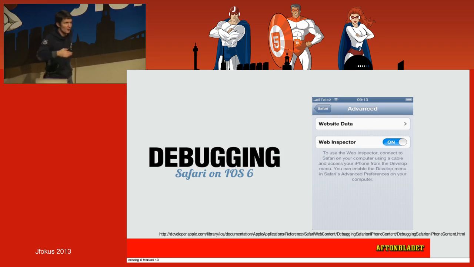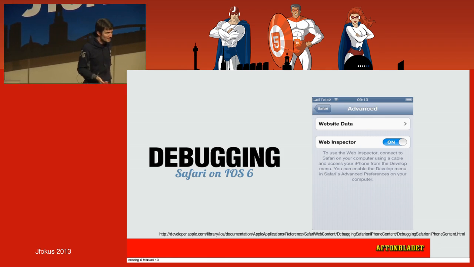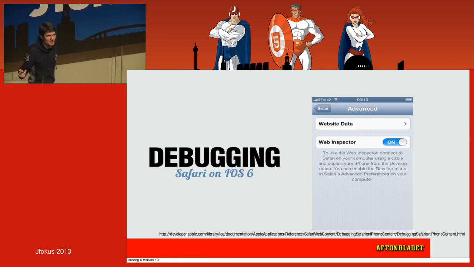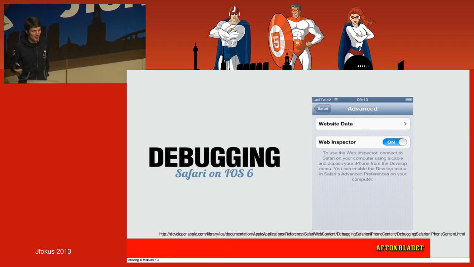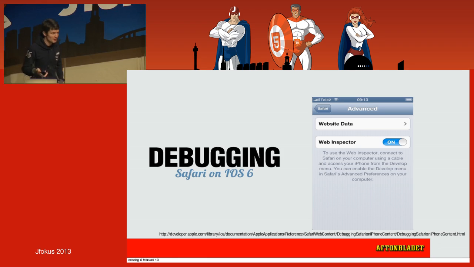And if you're running on iOS, there's the same thing on iOS 6 Safari. You set it up, and then you use Safari on your desktop to debug. And also, if you upload your own apps through Xcode, this can be used to debug web views inside apps.